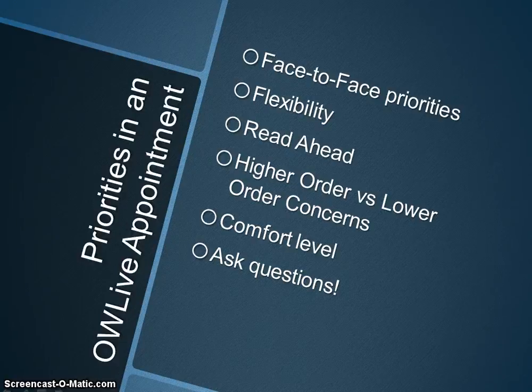So you can do this by practicing the active listening techniques that we've discussed, asking them what they would like to work on the most, and then setting a list of goals and priorities on what you're going to be working on in that paper. Then, as we said earlier, reminding them that if they want lower order concerns discussed that aren't repetitive, then you would be happy to do an OWL appointment for them.